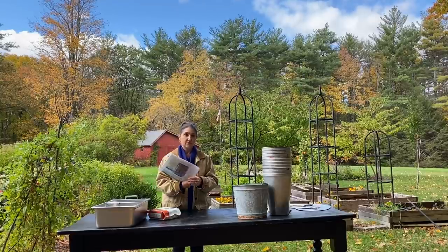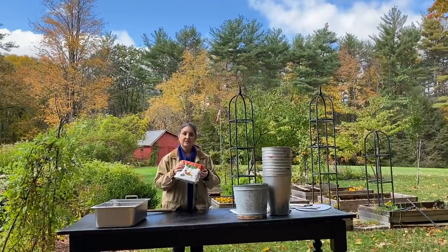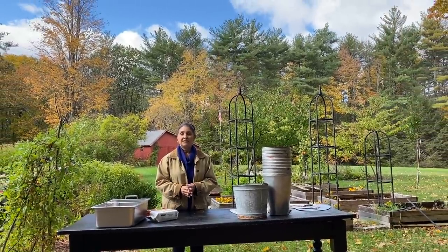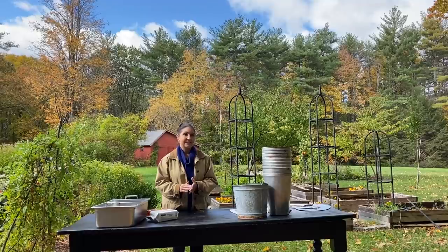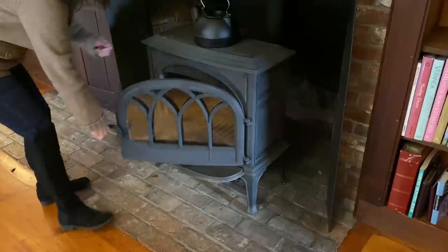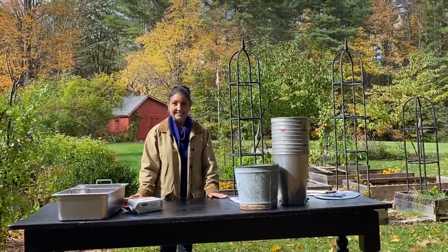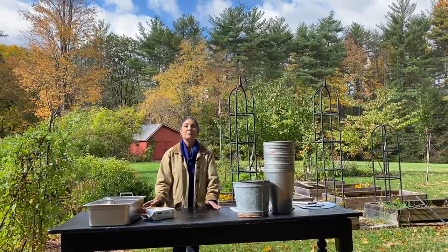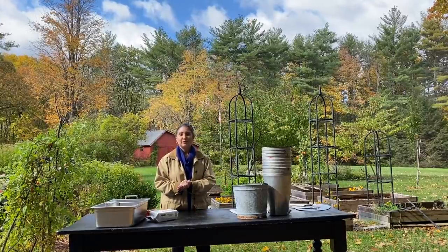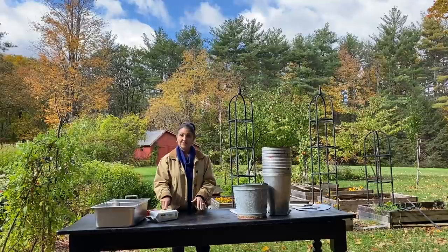He even threw in a free newspaper for maple syrup makers, so it's official! Another thing we're going to do today is put organic fertilizer stakes around the fruit trees on the property. You're also going to see me replace the gasket on our wood stove door and the glass. When I mentioned this to a handyman, he said, 'You can't do that, because that's how I make a lot of my business helping women replace gaskets!' So sorry — now you all know how to do it too.